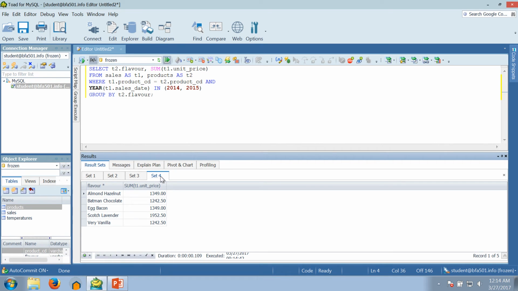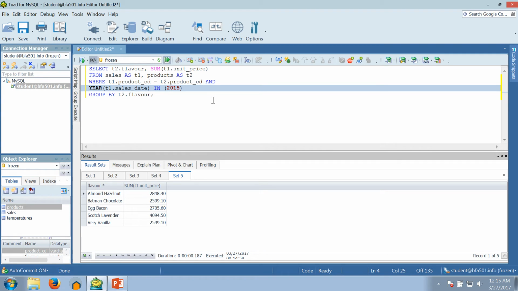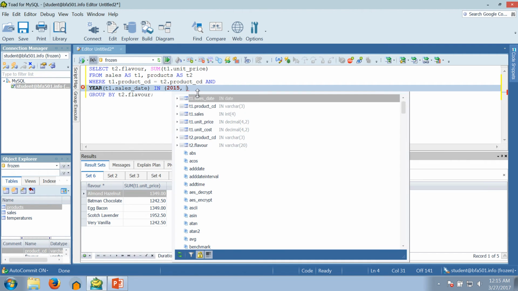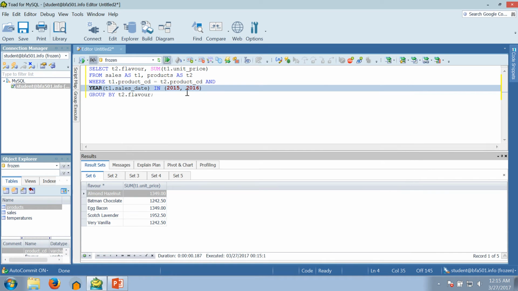Sorry, do we have 2014? Let's say 2016. Yes, sorry, my apologies. We don't have 2014 data. We only have 2015 and 2016 in this case. So if I only cover 2015, the number is like this. But if I want to cover both 2015 and 2016, it means that the number will be bigger than that one. So in 2015, 2016, I'm gonna include both 2016 and 2015. There we go. It's the number.